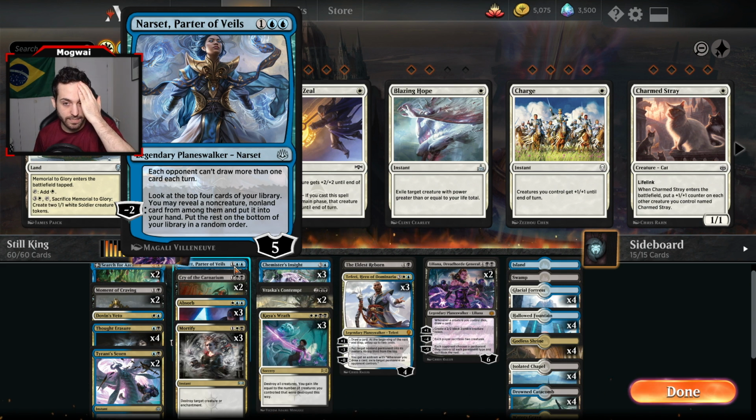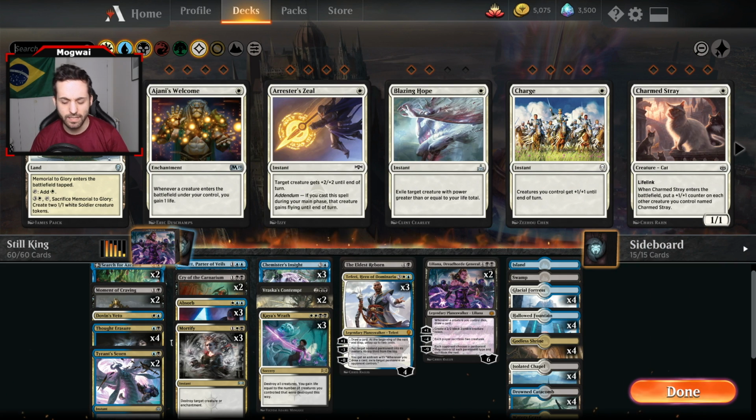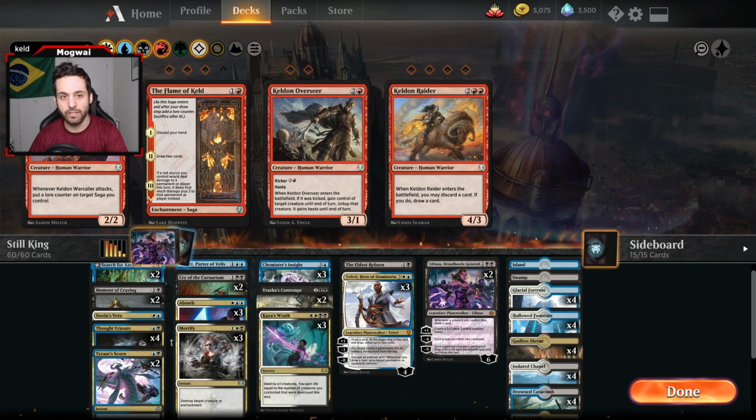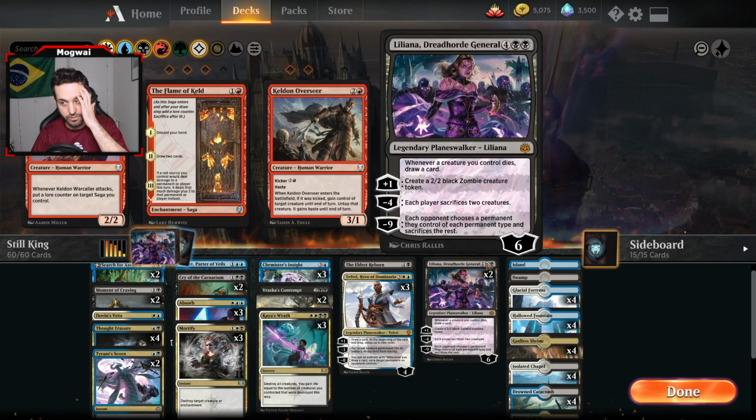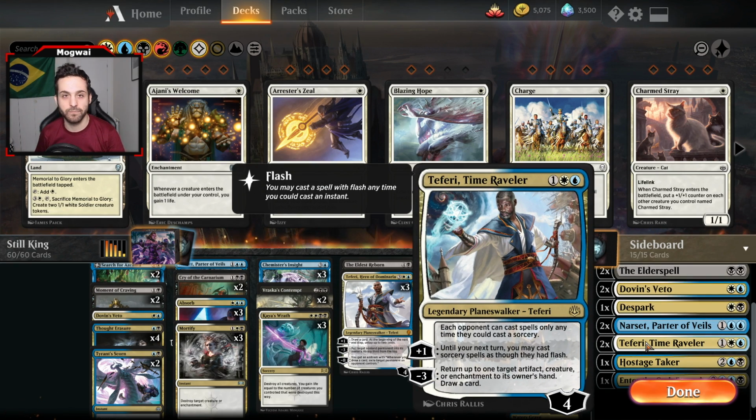And what's really key is that even against good mono red aggro decks, which in my opinion are the ones that are running Risk Factor, she shuts down Risk Factor and Flame of the Keld and all that. Flame of the Keld? Is that how you say it? Keld? Yeah, the Flame of the Keld. She shuts down those 2 things, right? So I think Narset is absolutely outstanding, which is why we're main decking her instead of the likes of Teferi. But this could be subject to change.